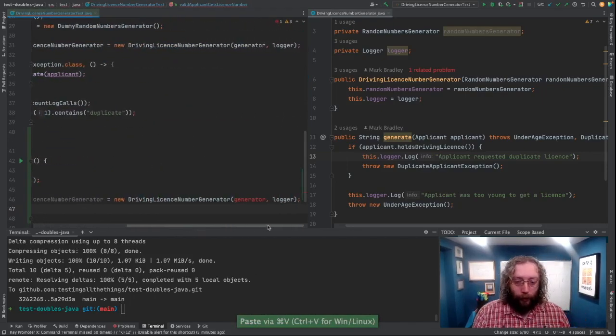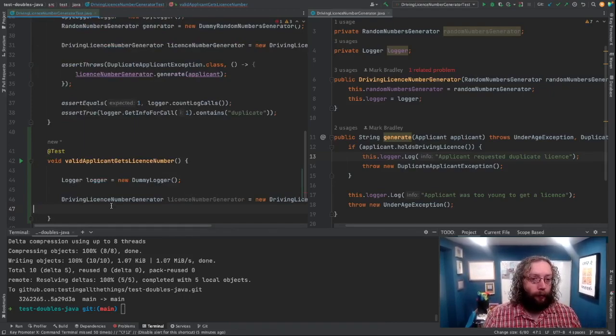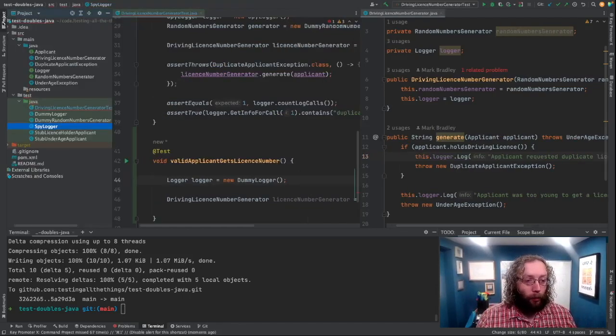okay. And we also need to pass in a generator. Now at this point, we need our implementation of the random numbers generator to be real or have some functionality to it. We can't just rely on our dummy anymore returning null. We need to return specific values so that our code under test can use that implementation when it's passed in. So we now need to create a new type of test double. So we're going to create a mock.